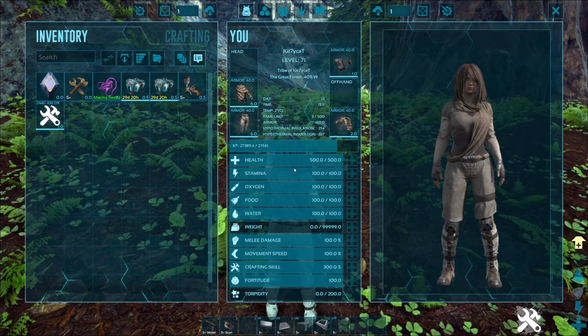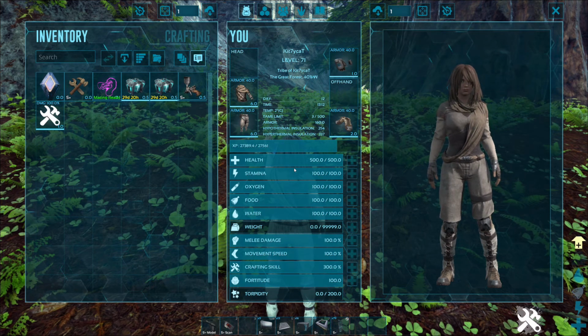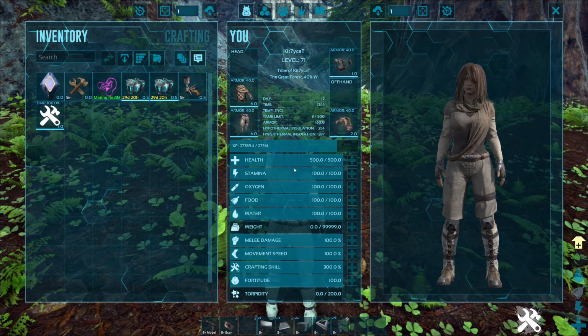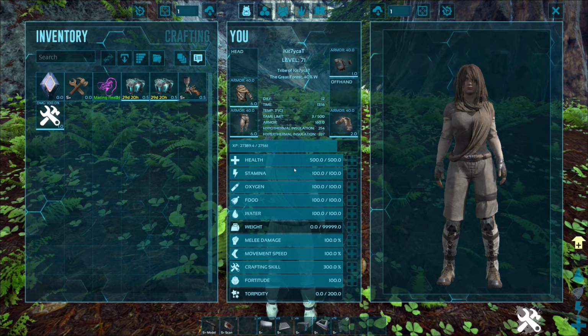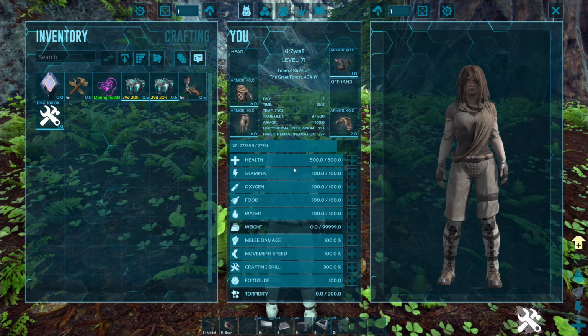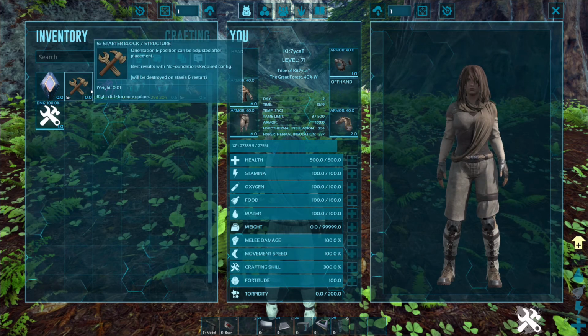However, with anything I talk about with S Plus, you can find it all on the Structures Plus mod page. Everything is there. This is where I find all my information. If you get lost or you get stuck or you just want to find something, go there. You'll find it. The link to the mod page will be in the description.